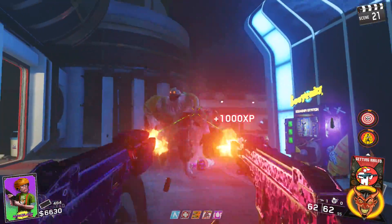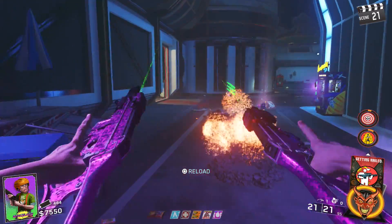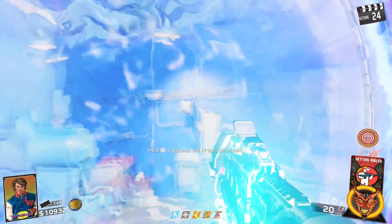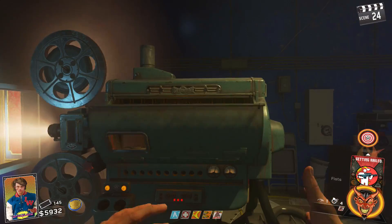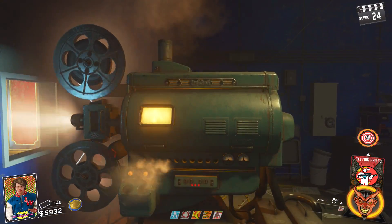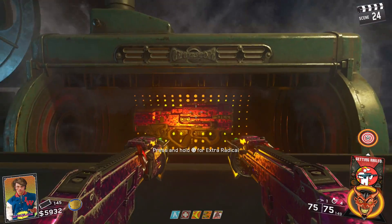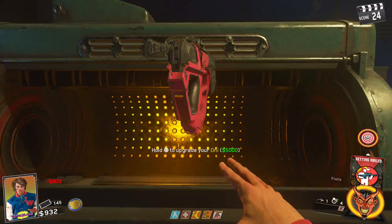It's a crazy point builder — you can just build points like nobody's business. I was putting on the Mule Munchies candy perk, buying two weapons off of the wall, pack-a-punching those weapons, then coming back and swapping them out for two more weapons, earning more points with the HVR, going back in and pack-a-punching some more. I was earning so much experience by doing that, simply by using these two HVR submachine guns.